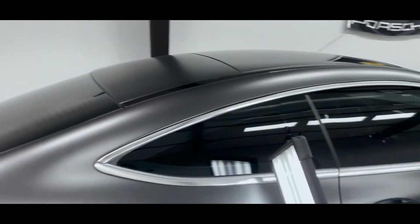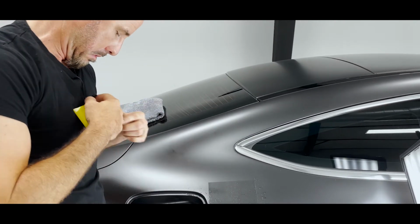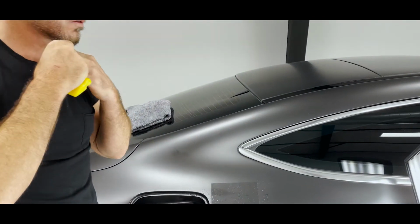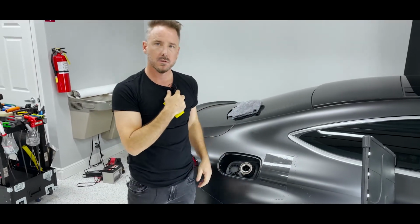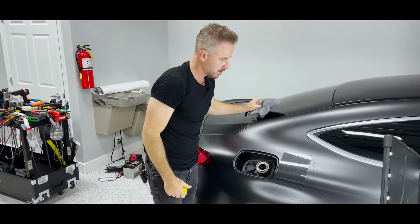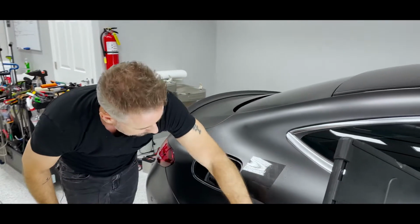Could you clip your mic to the shirt down? Is it clipped? All right.